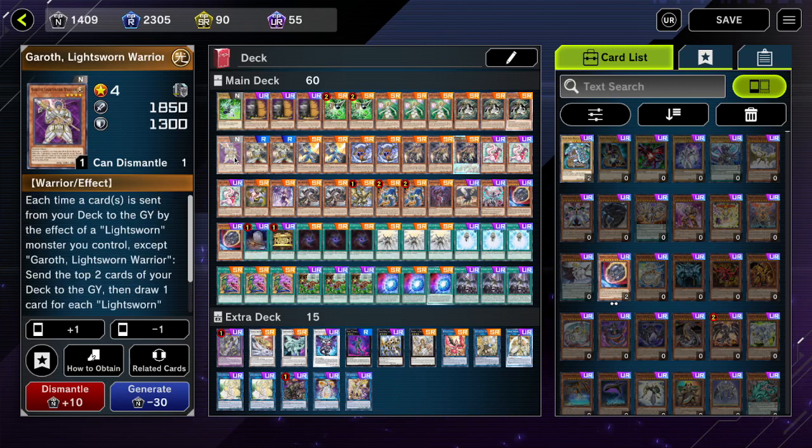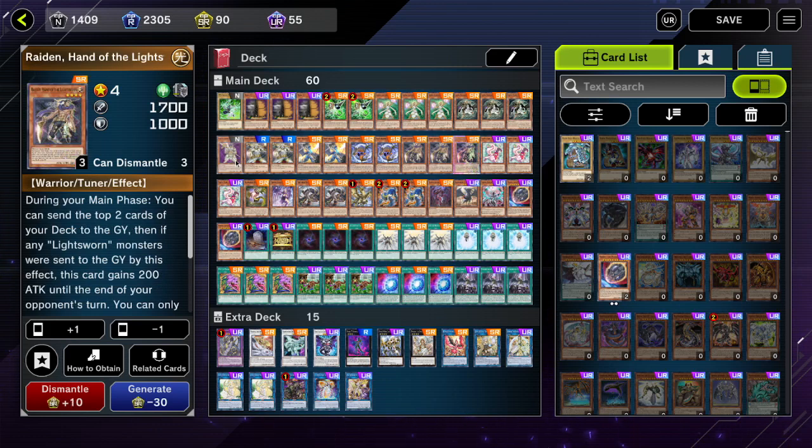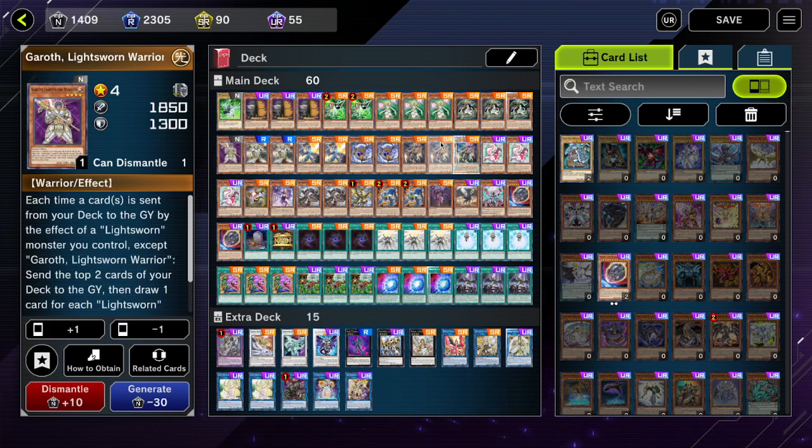So you play 1 Garroth. Garroth is the worst card in the deck, but he's also a level 4 Warrior, so he's really important to play because there's only 3. Actually, there's more Warrior Lightsworns, but they're all pretty bad. So he's the best one besides Raiden. So you want to play Garroth because he's just another name that's a Warrior and he's level 4. That's literally the only reason.